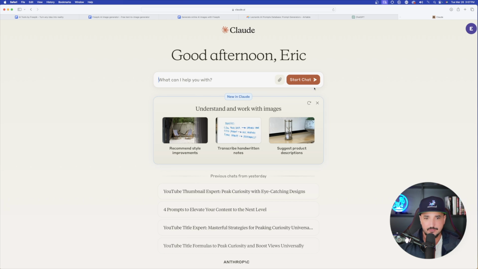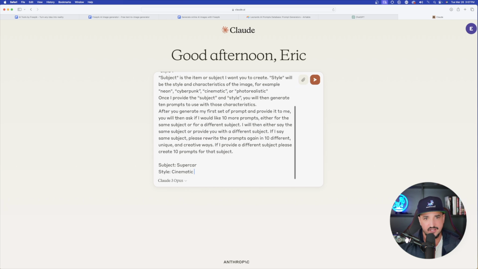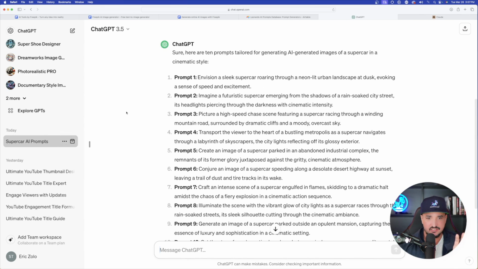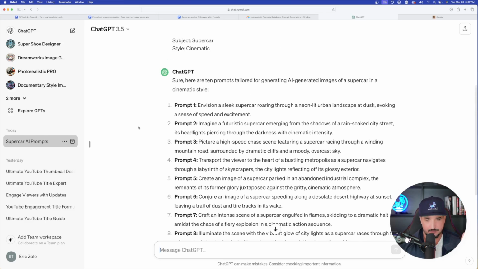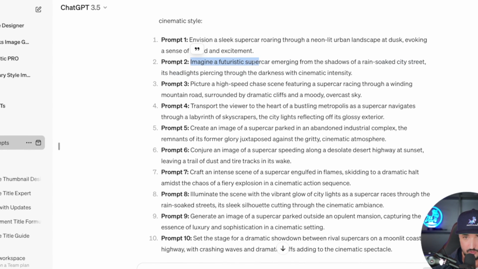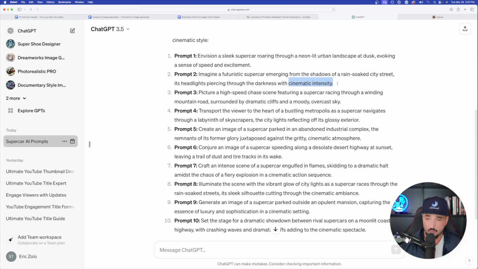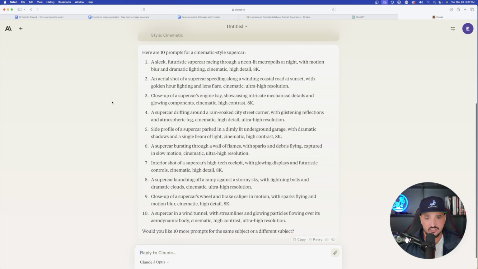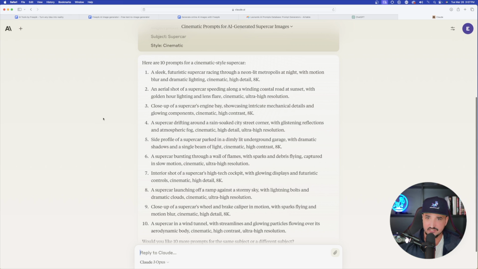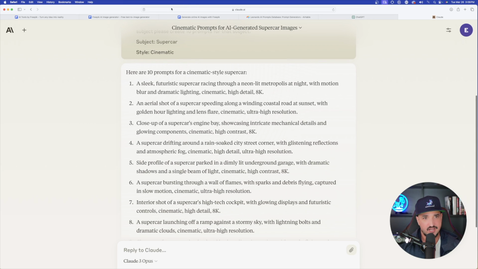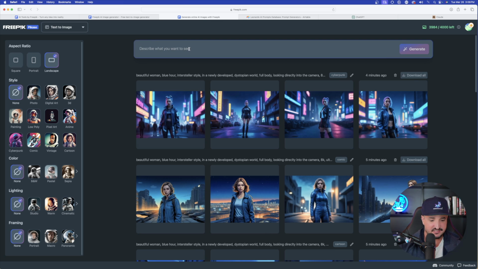Now, let's try the same thing first by going over to Claude, and let's go ahead and do the same exact thing. Okay, first in ChatGPT, look how quickly it provides me with 10 prompts, and it is doing exactly what I wanted. For example, prompt number 2, supercar, and it also specifies that I want it to have cinematic characteristics. Let's just go ahead and try number two. We'll copy that. But first, let's head back over to Claude, and we can see here are 10 other prompts that Claude has given us. But for now, let's just go over here and test this out, okay?